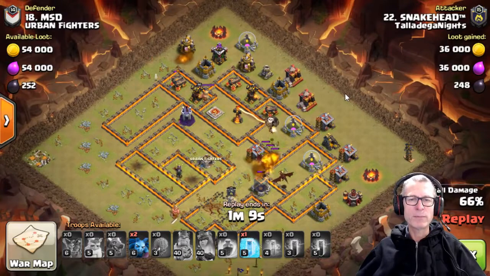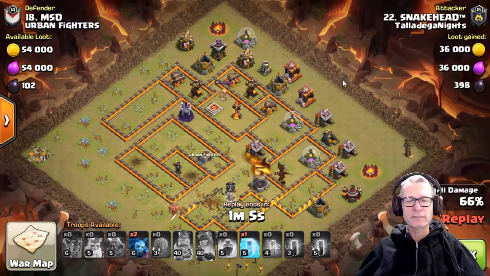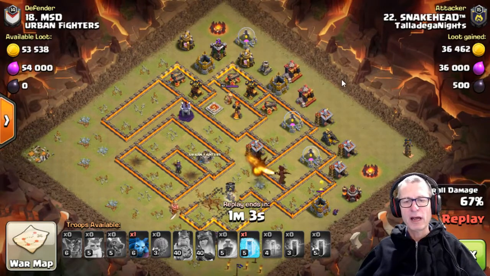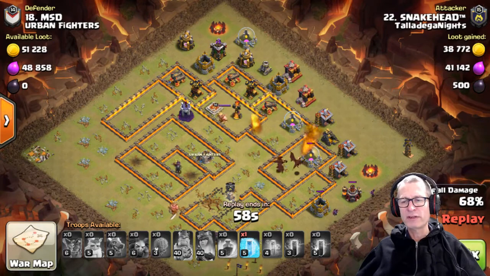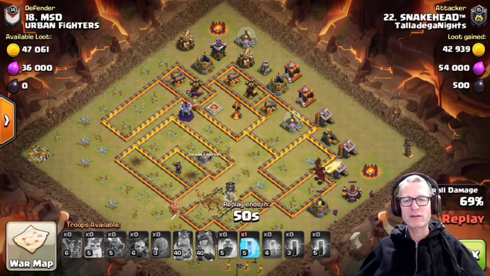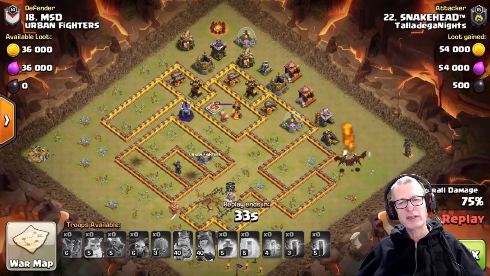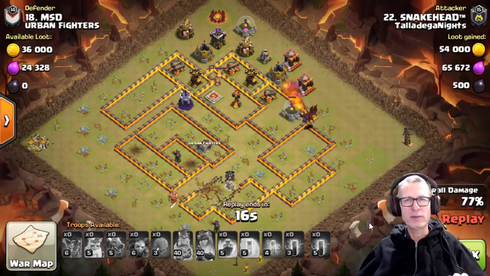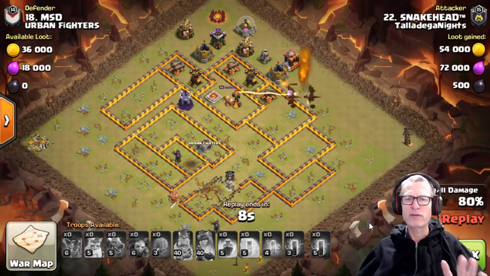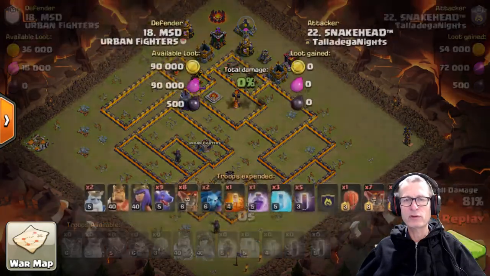And that's it. So a little bit unfortunate with the Barb King pulling the clan castle out, and then, of course, with the queen as well. We'll fast forward this. Before we have a look at how this attack was fixed, we just want to double check if he managed to get that queen's ability off or not, or possibly not in time, because with one Valkyrie or two Valkyries, it was really hard to tell what was actually attacking the queen. We'll have a closer look at that.